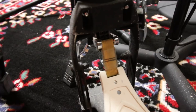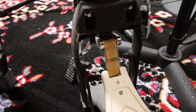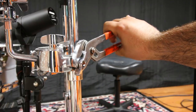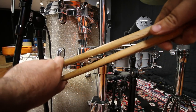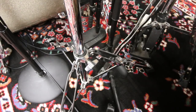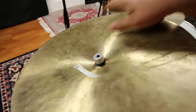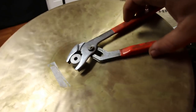A socket is only good for one size nut or bolt, and you could pack a full socket set but it's bulky and heavy, so I don't recommend it. Instead I recommend pliers because you can adjust a nut or bolt and do a lot of other things with them. For example, a stubborn wing nut that won't come off will loosen right up with pliers. You can also use a pair of sticks around a wing nut for more leverage, but in tight spots or on a round clutch nut, pliers are the better tool.